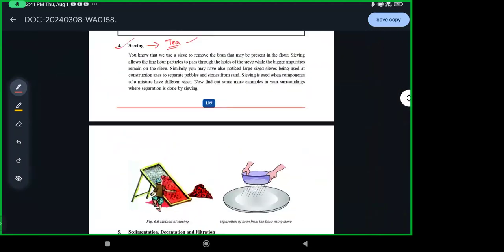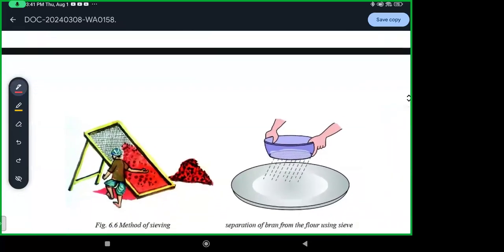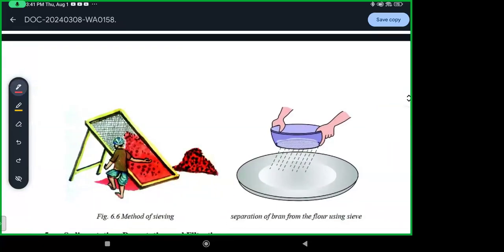If you have seen the construction of houses, they have a structure made of wood, and then they put cement, and it falls from the other side. They also do this with the sand and mud mixture to separate the fine sand from the small pebbles.